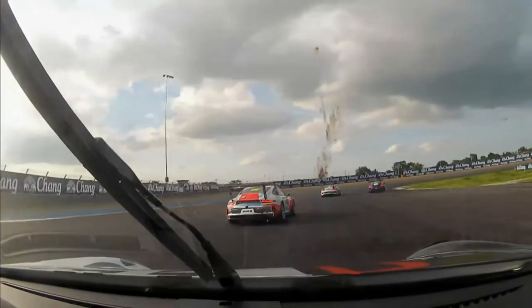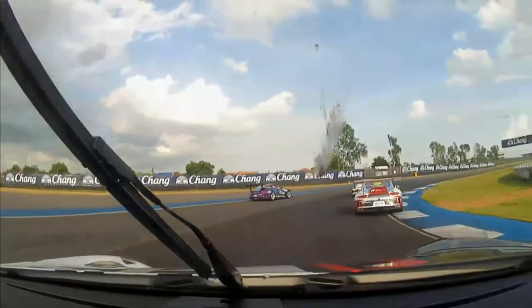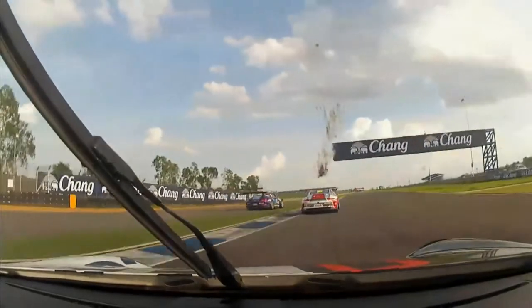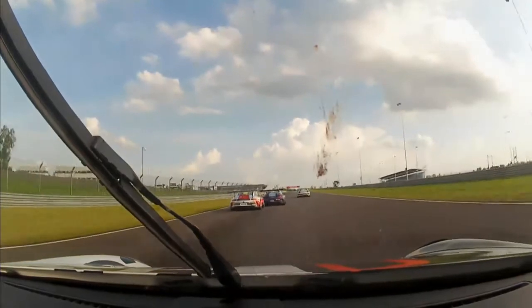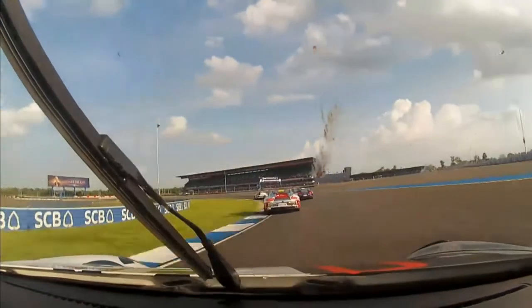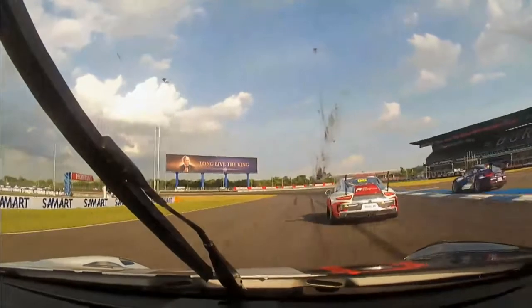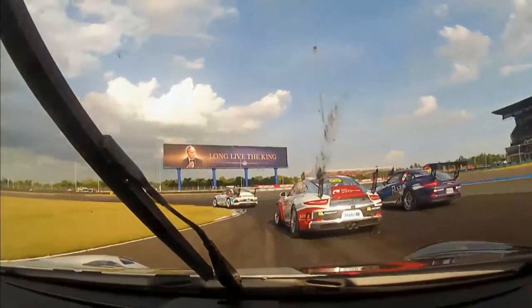Andrew Tang, we are on board with now, having a look up at the front there. I think we've seen a change of the lead on board with Andrew Tang. We're looking at a change of the lead, but it goes back the other way. So Scott Hargrove managed to get up the inside of Zhang Desheng, but then has outbraked himself, and he's now under pressure from Nico Menzel. Menzel right up behind Hargrove. Fantastic on-board pictures here from Andrew Tang as he looks at the battle for the place in front. They're going to compromise themselves into the left-hander. Tang should close up here on the brakes. Oh, Hargrove runs wide. Menzel on the brakes up the inside. Hargrove's going to have to give that position up.